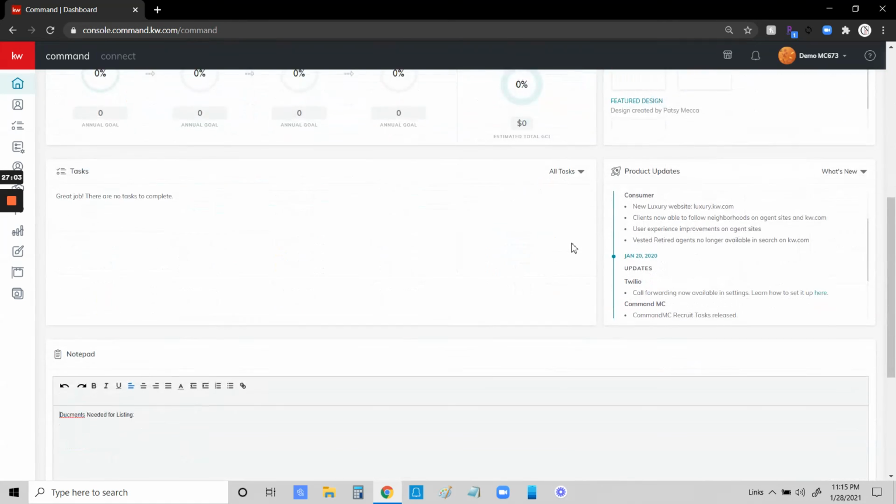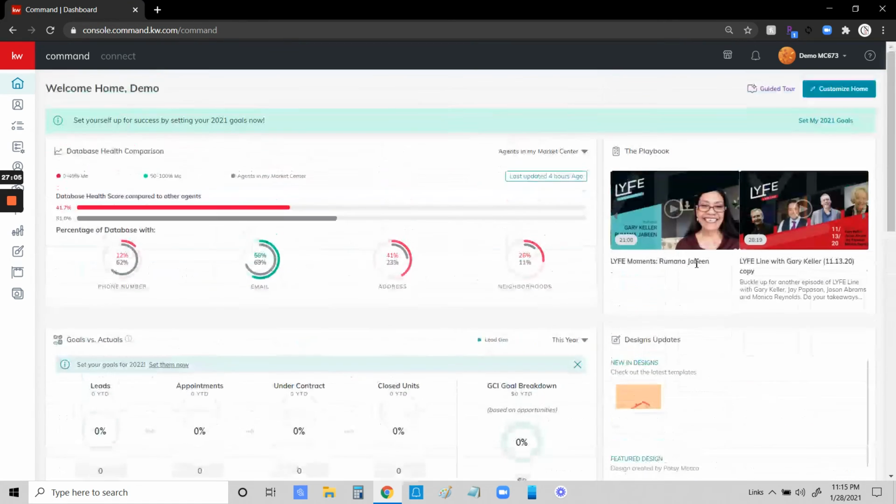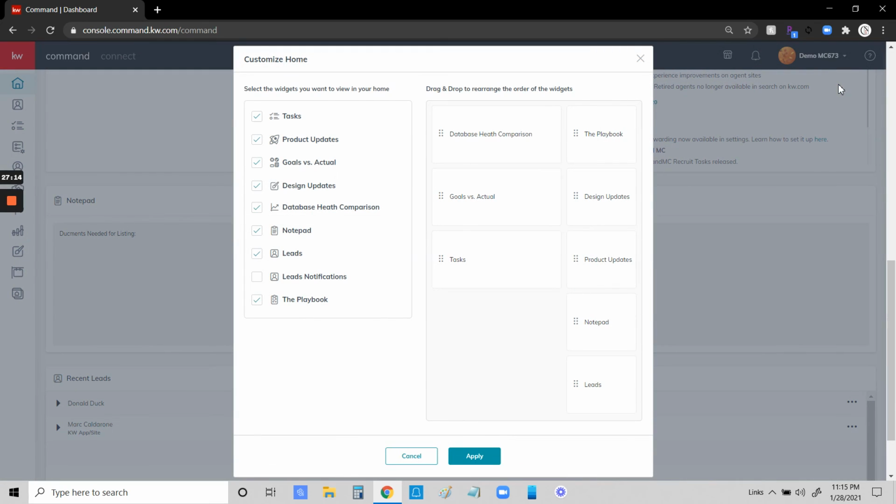Now, I don't particularly like the way the dashboard is set up. You can customize your dashboard by clicking on Customize Home on the right side. So let's click that. On the left side, you'll see all the possible things that you can see on your dashboard.